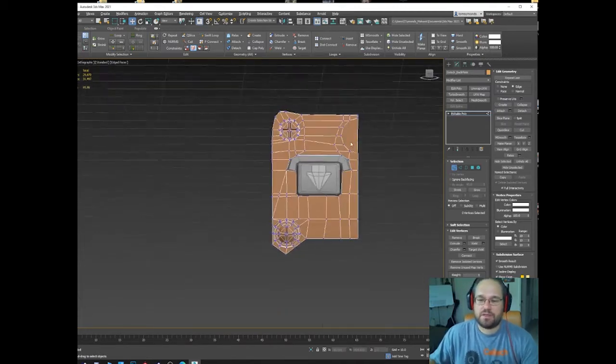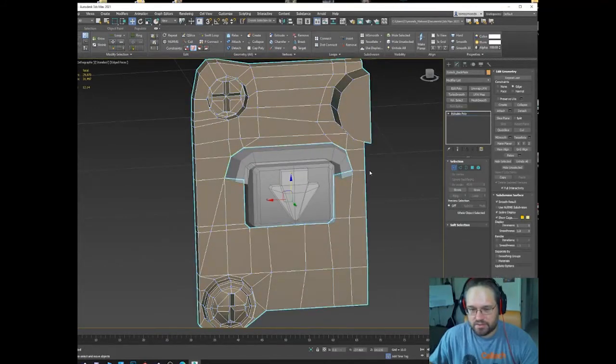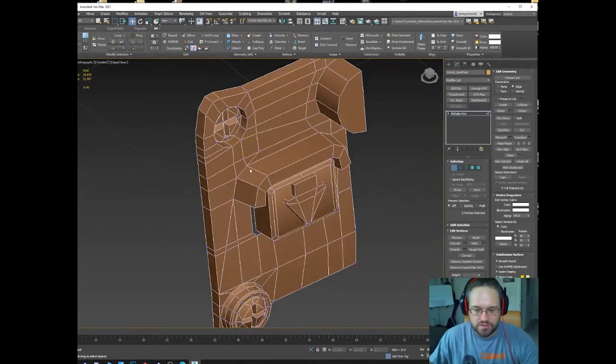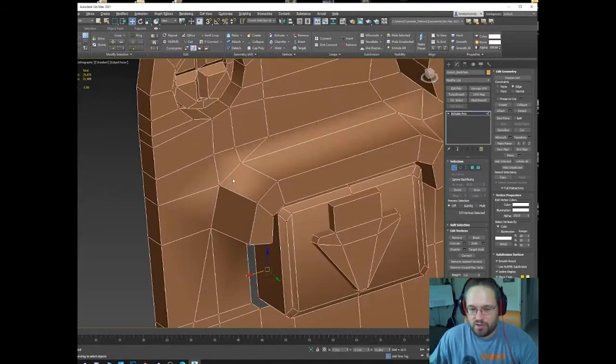Something like that. That's cleaner. All right, can we weld that? I think so. Let's attach that. Boom. And let's weld. Let's do a weld again. Should weld a lot of those things. So 381 to 373. But you see how suddenly we get some weird pinching?